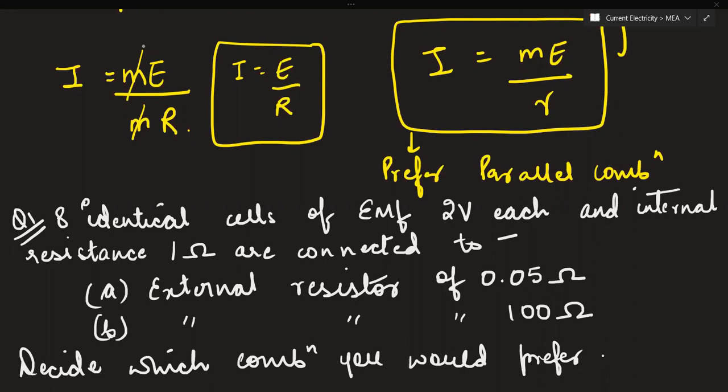That decision, whether it is parallel or series, you can take with the help of the value of internal resistance and external resistance. But you don't have to calculate that maximum current. Calculate the normal current using the general formula. Don't use these formulas, whatever preference you are taking for whichever combination. Use the main formula for it. At least try the first part and let me know your answer, then we'll discuss. All of you try this at least.